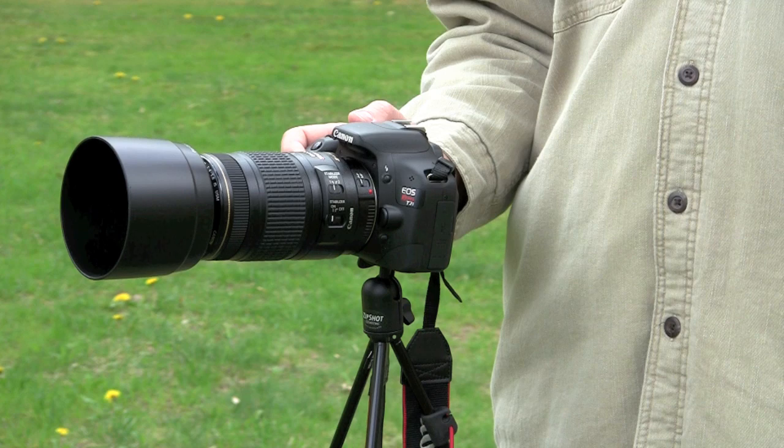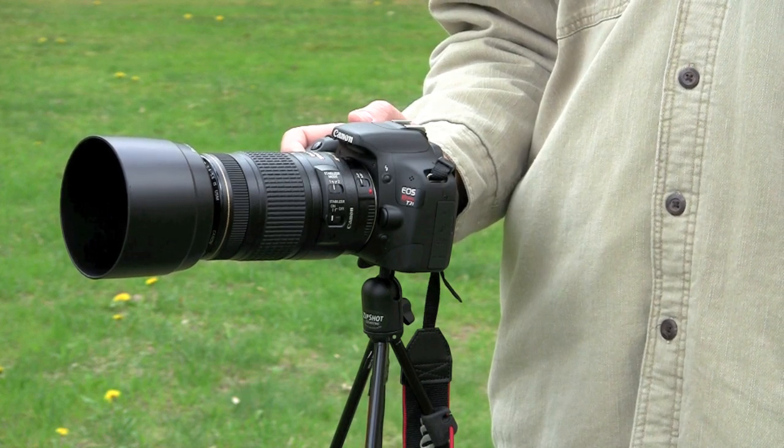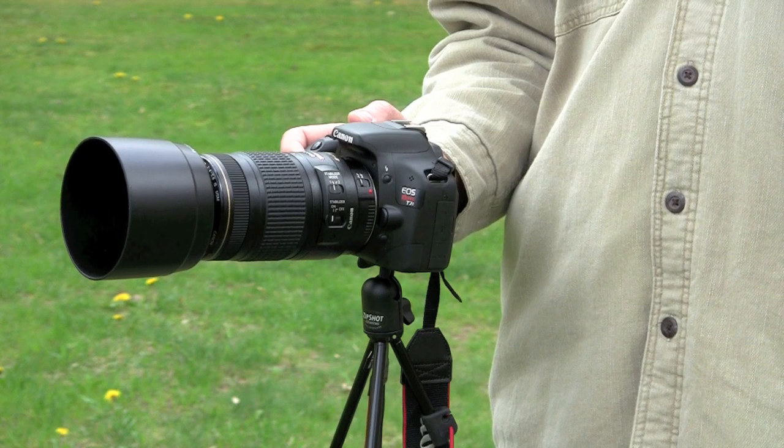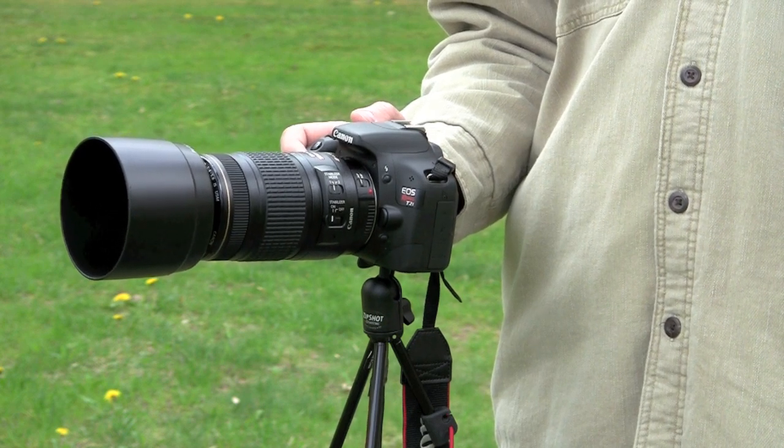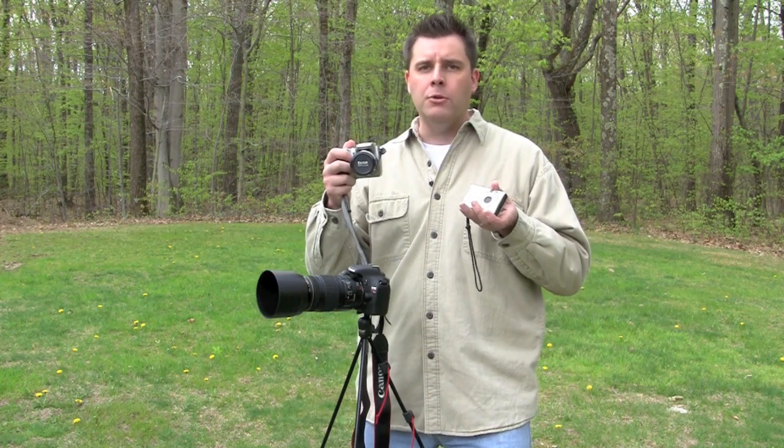For testing purposes, I'm using my Canon Rebel T2i with a 70-300mm lens. Together the combination weighs about 2.5 pounds, but it's still within the 3-pound limit of the tripod. The Zipshot does hold the camera securely, and with its 38-inch stance does feel stable. But it is a lightweight tripod, and with this heavy of a camera setup, you could get some shake. I would be a little hesitant to leave a heavy camera setup unattended, but I don't think you'd have a problem with a compact or subcompact point-and-shoot.